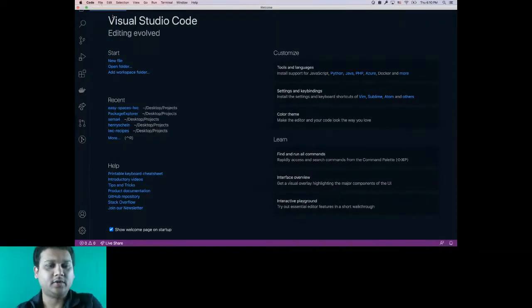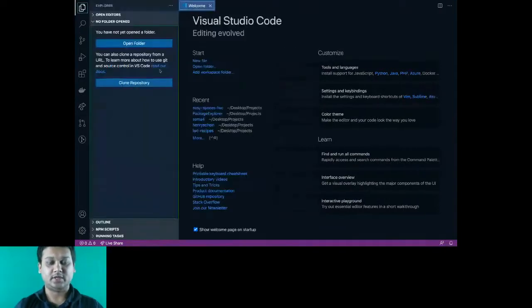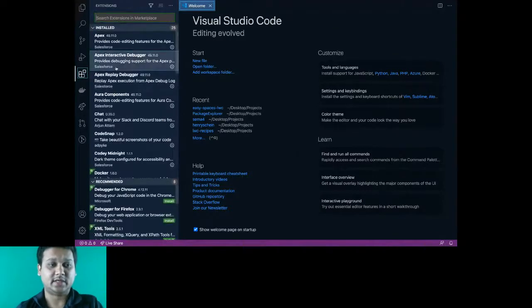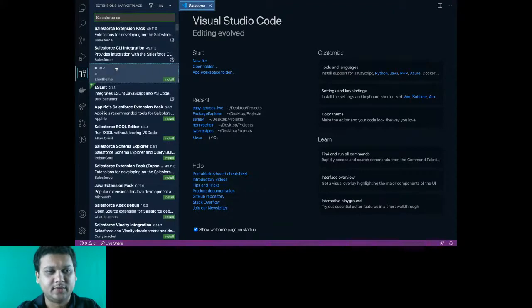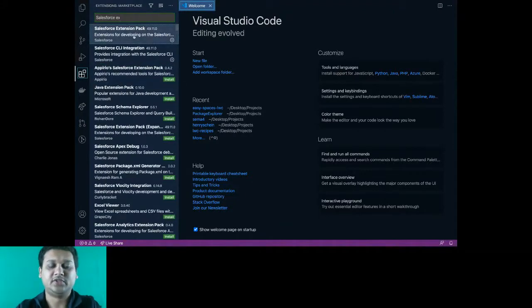Now, the first thing I wanted to mention is about our tools. I always use Salesforce VS Code. I use VS Code from Microsoft as my IDE, and then I use the Salesforce Extension Pack. The Salesforce Extension Pack has all the language features. For example, we can compile code, and it has syntax highlighting and auto completion. You can get it by searching for Salesforce Extension Pack.